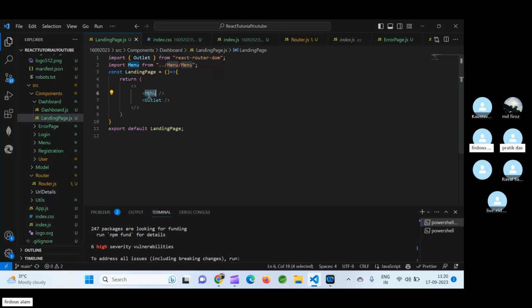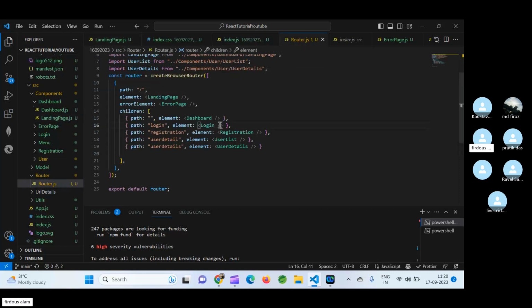We can remove this menu part based on those things. That's the secondary part, and those are not difficult. Later on we will see those, but for the structuring part, this is the way.